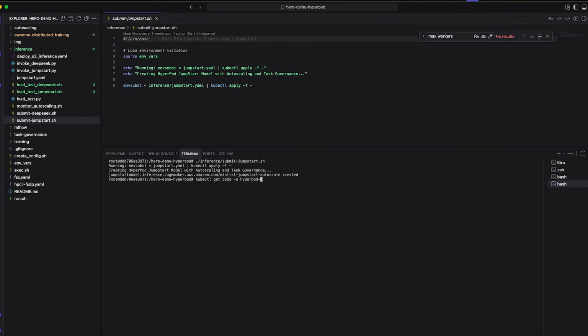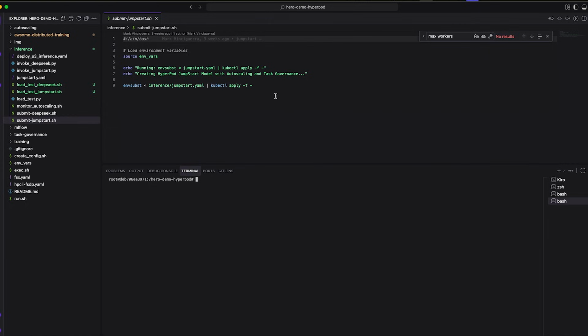How do we make sure it's running properly? We can see it's initializing our pod. This means it's pulling the container image. And once it's running, it will start automatically provisioning a load balancer for you to help direct traffic to the model and then eventually give a response back to the user. So we'll wait for this to run and deploy the endpoint. This takes a couple of minutes, so we'll probably cut and come back to it. But let's let this happen and make sure when we come back, it's successfully deployed.